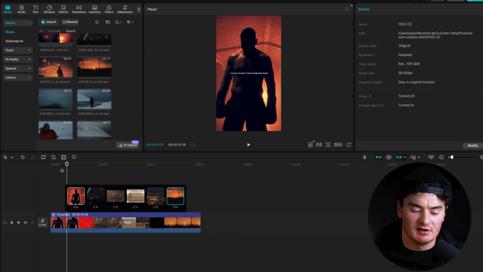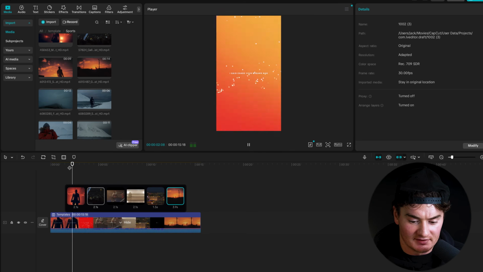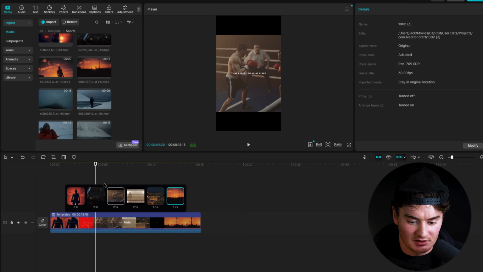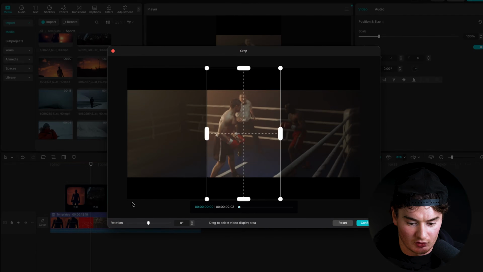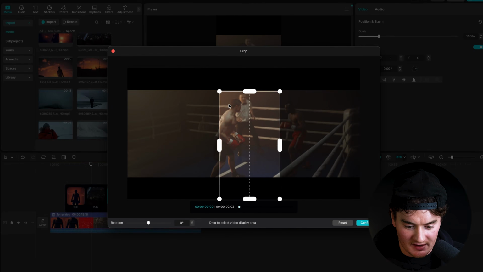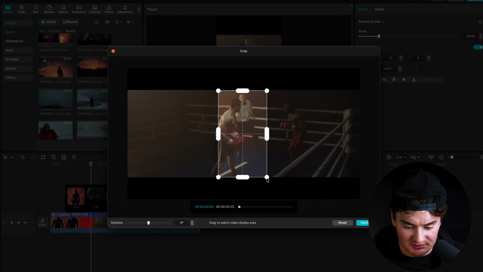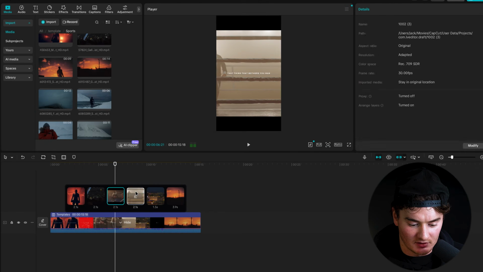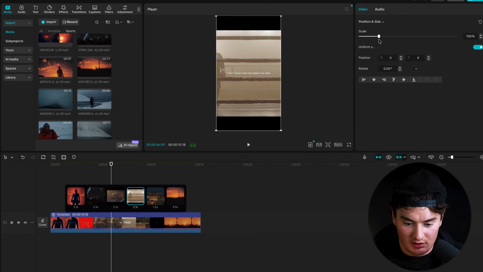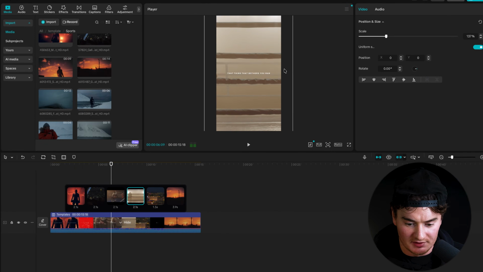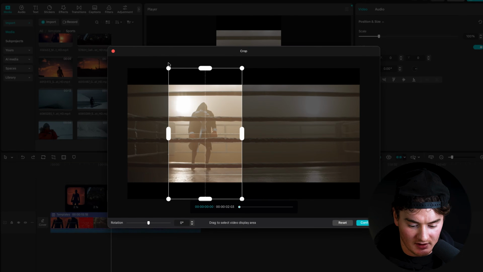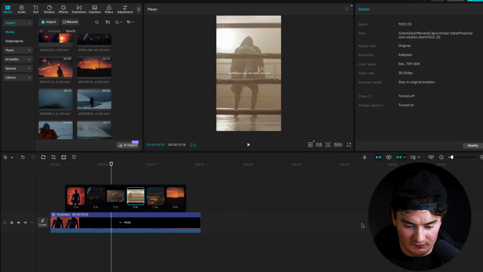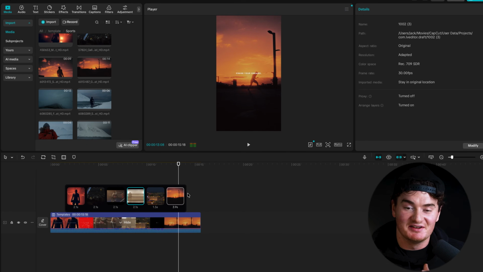Pretty solid, but we do need to fix a few things cropping-wise. This is good. That shot's good. This needs some work. So we're going to go here. We're going to click on this and we're going to do crop. We're going to crop in, make sure the area that we want is selected like this. Same thing here. We're going to click this and we can scale up, like what we just did. Again, I'm going to click this, click crop, and put it on the point that we want. Confirm, just like that. Easy, simple as that.